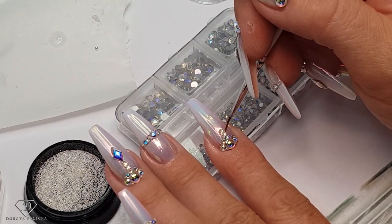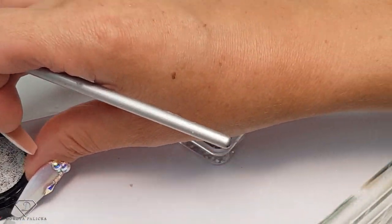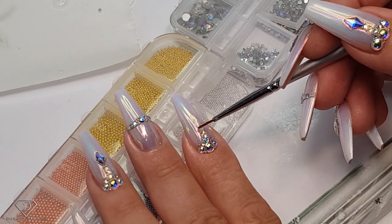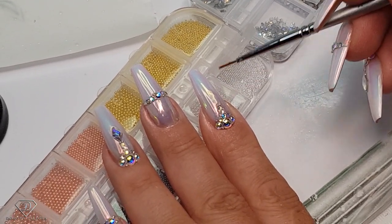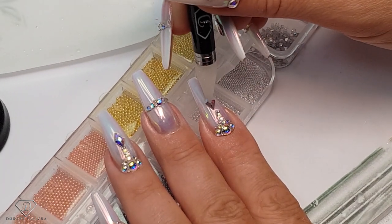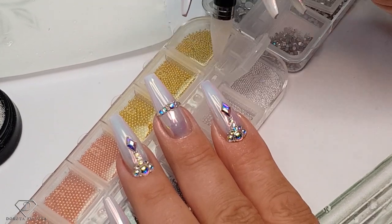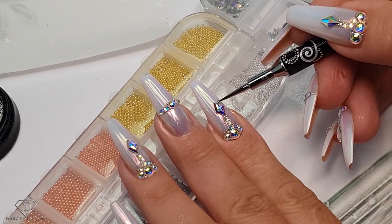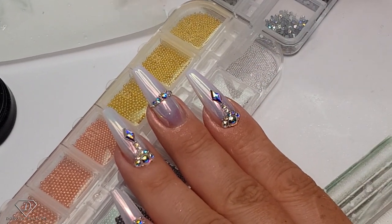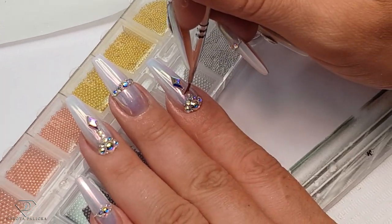Okay, caviar bits in there. Then larger ones. So that's the larger ones. Two of it. And then the crystal. I should do it separately. Look what is happening with my caviar bits. I've got quite a lot of base gel and they are just sliding away from me. My mistake. But usually when I'm recording, I also don't want to waste too much of your time.